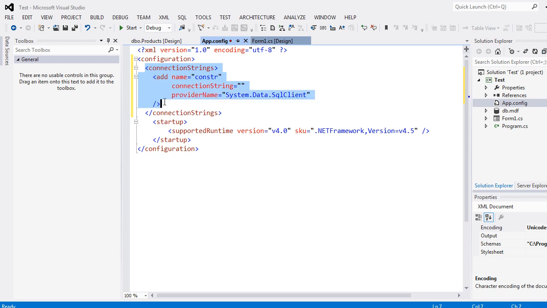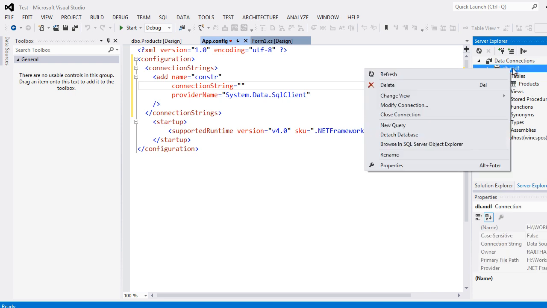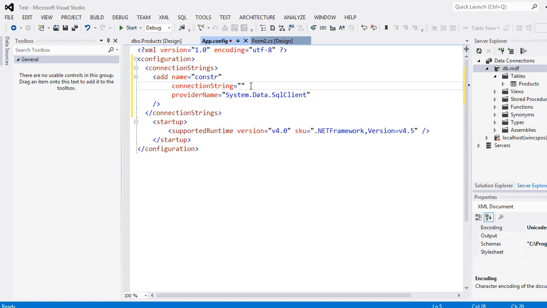So this is the ConnectionString block. Here I am adding my connection string to the db.mdf database, and in database properties I can see the connection string. I just copy paste it in app.config.